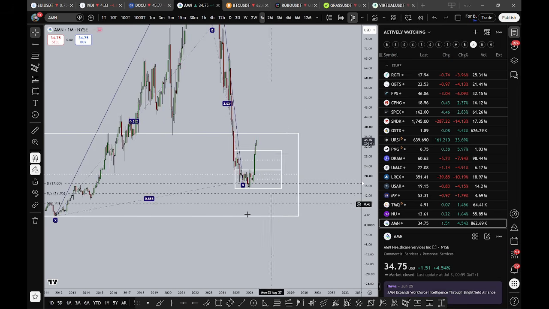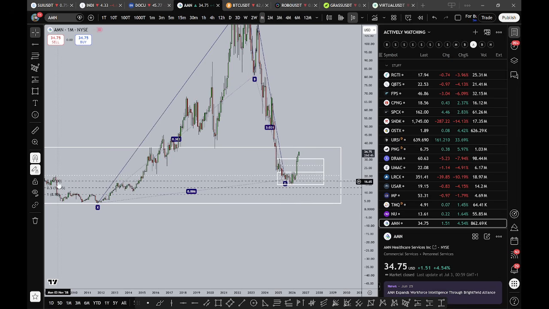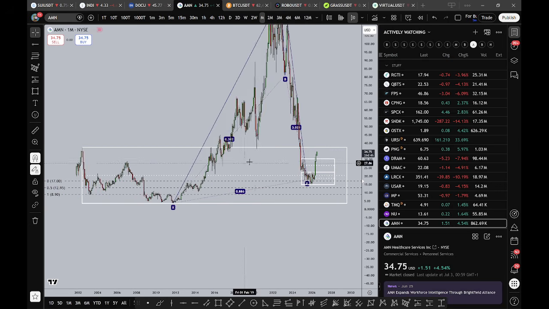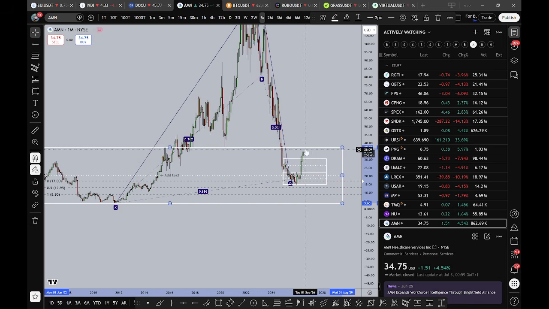No. So when we talked about this last, it would have been the 886, right? 3.0. Holding on to the yearlies. I remember this. We talked about it here. Broken above. Now, the only entry you have is if you can flip this high back into support. Otherwise, there is no way you can manage your risk here now. If you can flip those highs back into support, this looks good for higher.